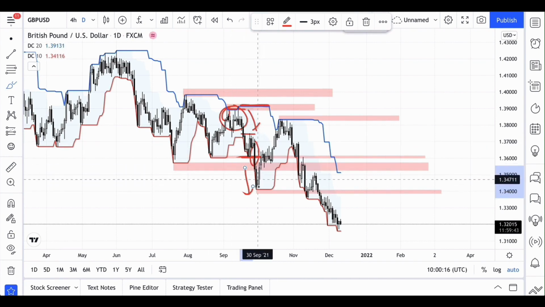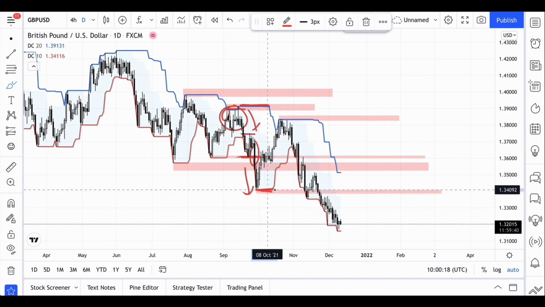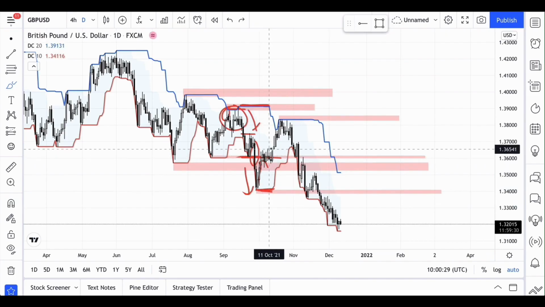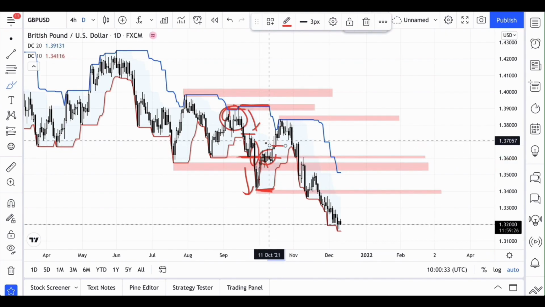Same thing here. We see that the price bounces off the Donchian channel and rises to the next level. Previous one, we're going to wait for it to break this level because maybe it will do something like this. Here, in this case, it's forming a consolidation zone and then it breaks here. All we have to do is position ourselves here and aim for the next Donchian channel.